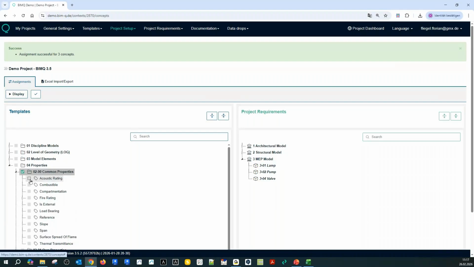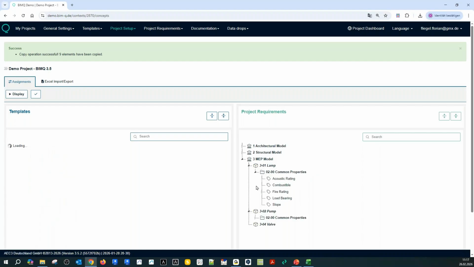When I want to link these common properties, for example, to a pump, it's quite easy. I can link it to the specific element. Here it is also possible to copy this property set one by one to another element.